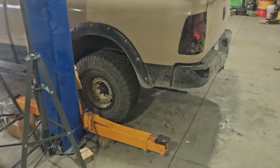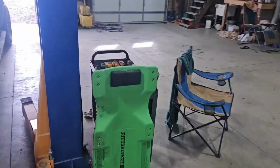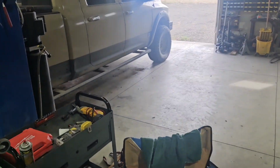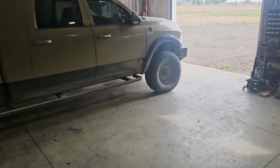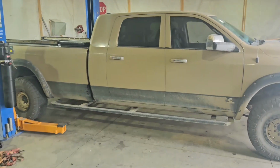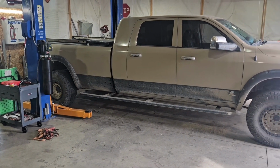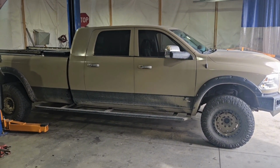But, geez, it's big enough I can lay underneath and probably do this all on a creeper, but, you know, there's this lift thing here, so I think I'm going to fire up and do a quick donut out in the field because, you know, I can. I'll pull it back in, we'll put it on the lift, and I will put some of this together.